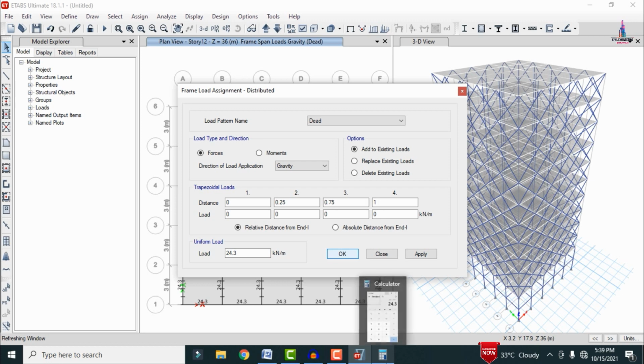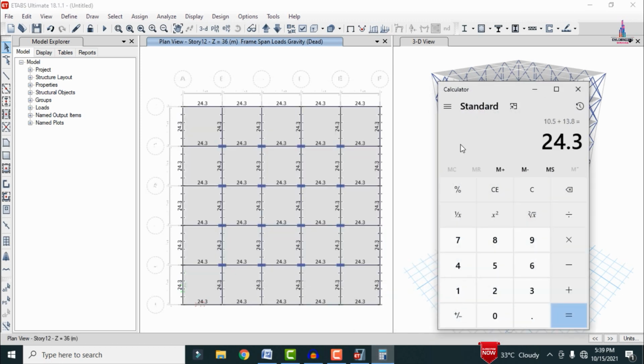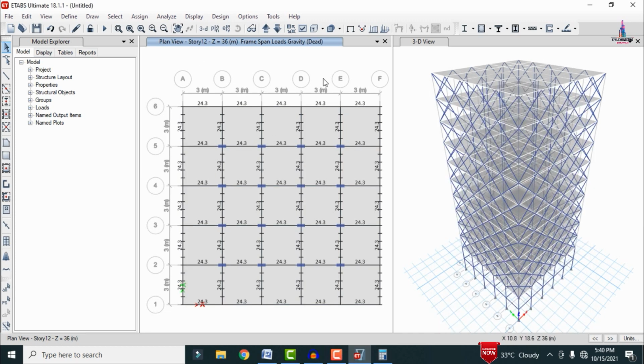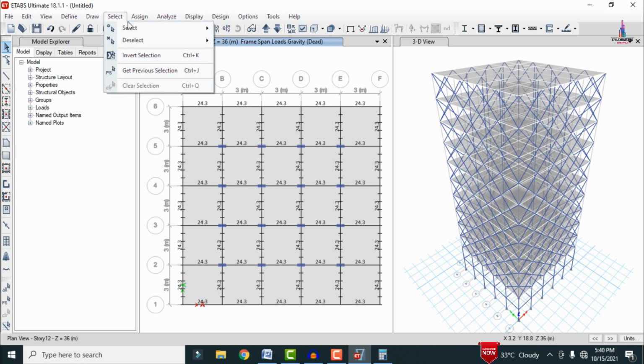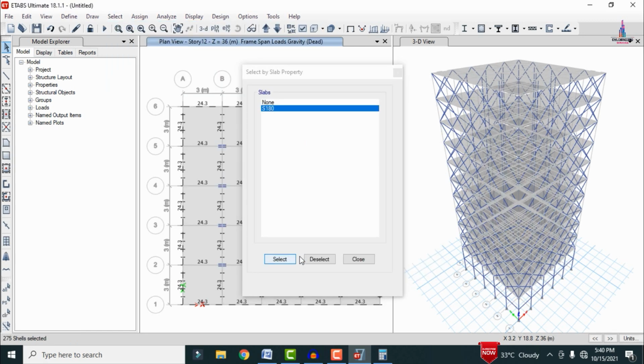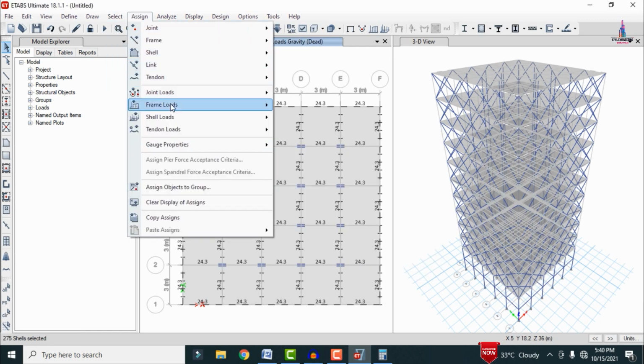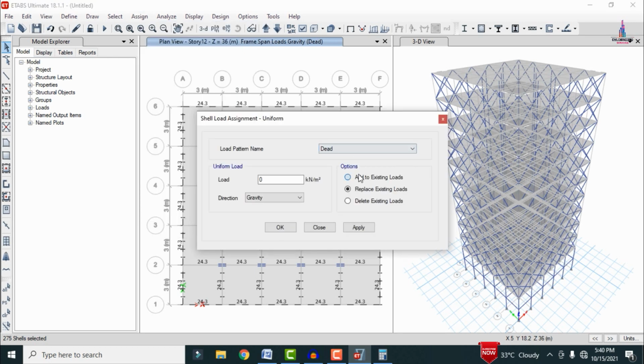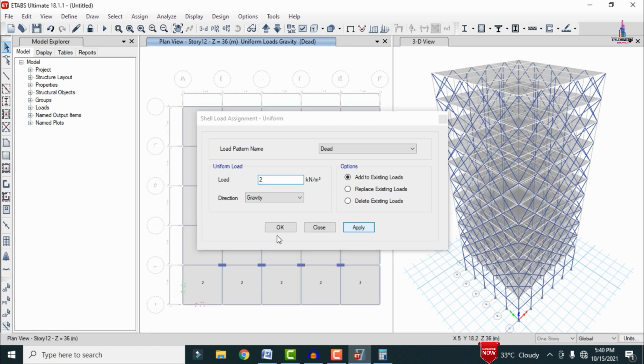Then after that we need to apply the load related to the floor load condition. As per my consideration, I am taking the floor to consist of 100 mm thickness. If you multiply this value with the mortar unit weight, then we get the value 2 here. So we need to apply this value 2 for the slab section. Go to select option, select property slab section, select the slab section here. Click on OK. Click on close option, assign option, shell area load, uniform condition. Select add to existing load, command 2 kN per meter square. Click on apply so that it will apply the floor load condition for the building structure.